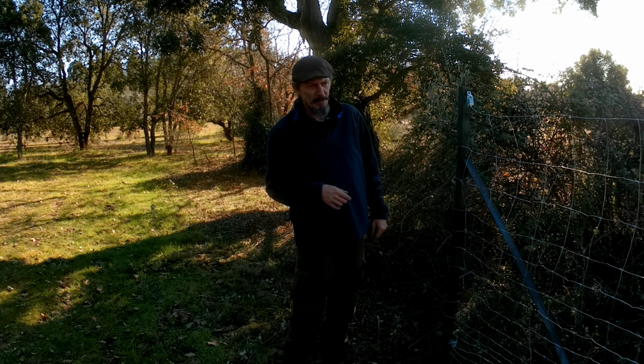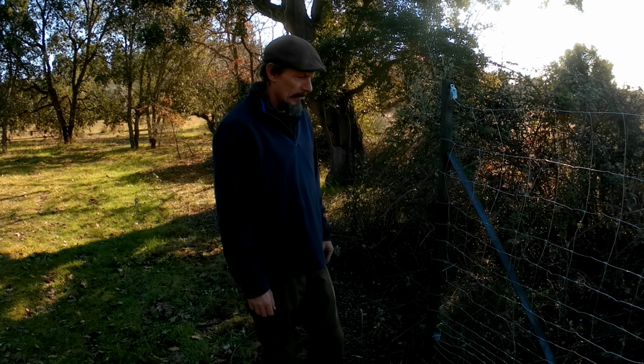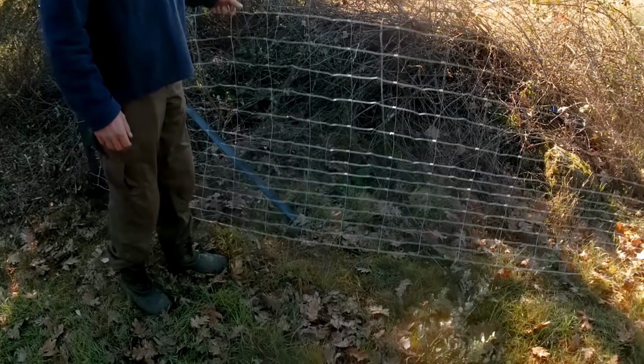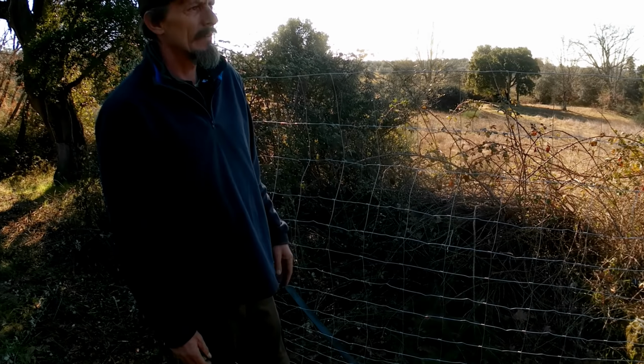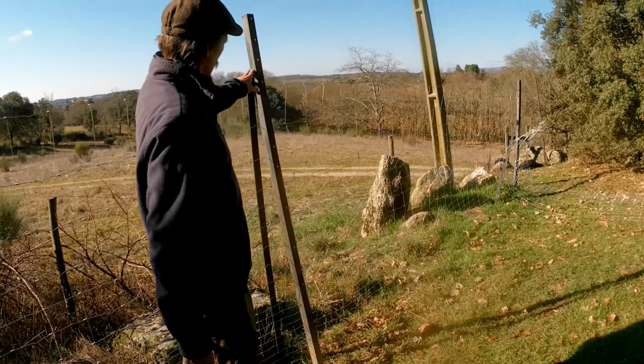Pete wants me to come and do a couple of sections with him and show him how I would put it in. Not that I'm a fencing expert, but I've put a lot of fencing up. Right, well, as you can see, this isn't really going to keep anything out, is it? And as you can see, the posts have only gone in so far, which is not really enough to keep them secured.